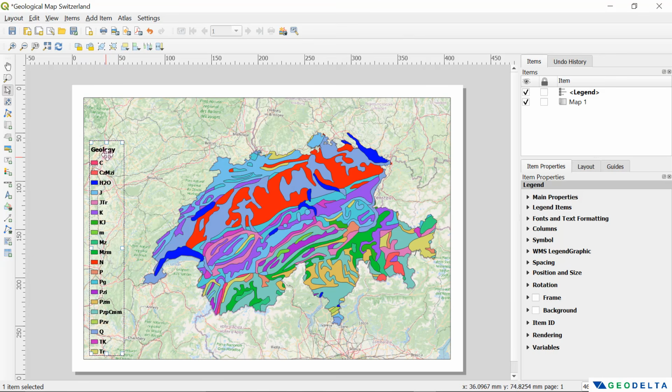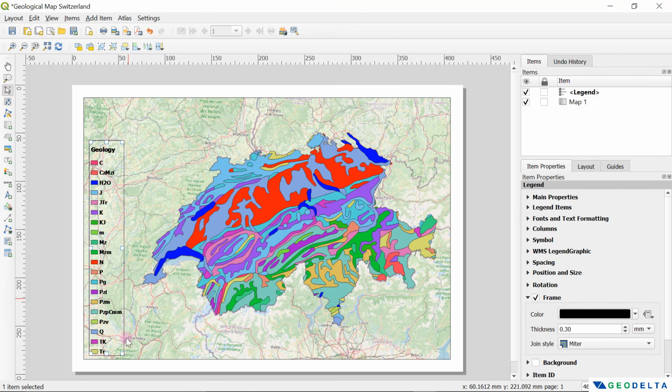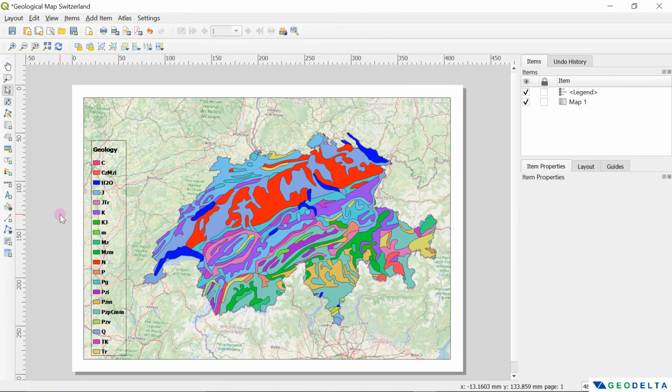But if I do that, I would like to have some sort of frame just to group all of these different items together. So if I click over here, a frame will appear just like this. And with that, if you think that you would like to reposition this box again just a little bit like this, you could do so as well. Alright, with that, I guess I'm done with the legend side of things.